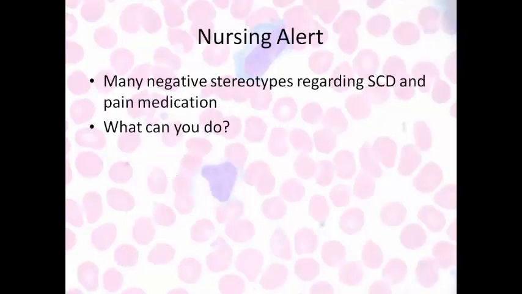There is an issue we run into with pain control for patients with sickle cell disease, though. Because they frequently experience these pain crises, they have a lot of experience with pain medications, and they begin to become familiar with the names and even the doses of the medications they need. So they might come to the emergency room and say, I have my pain level at a 10 out of 10, and I need 6 milligrams of IV morphine. To a responsible emergency room nurse, the patient being able to name the medication and the dose is a red flag of some kind of abuse or dependence on that medication.